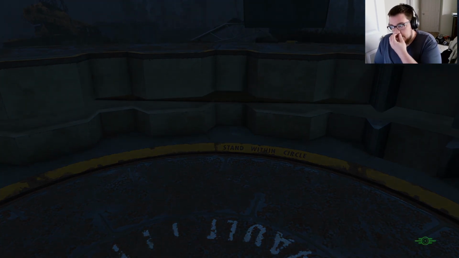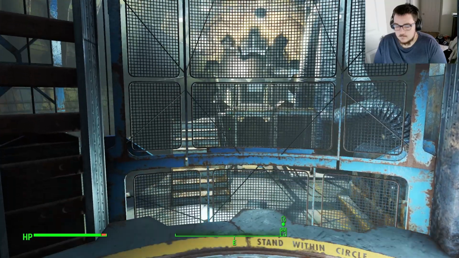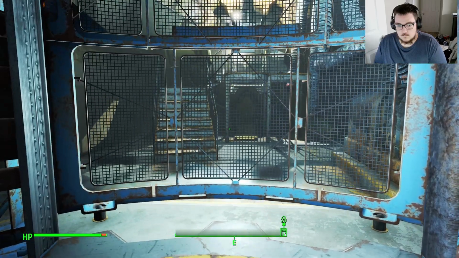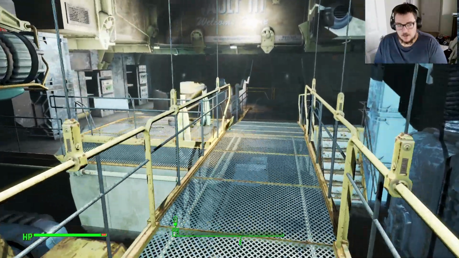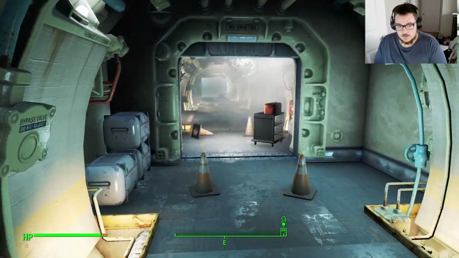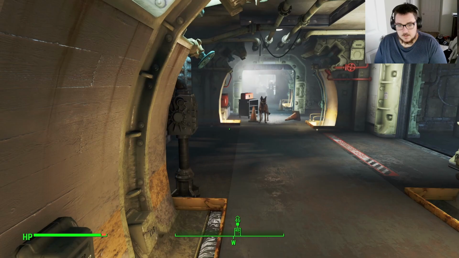And then you have to go back into Vault 111. Dogmeat just phased through the elevator door, but that's fine. Once you're back inside Vault 111, you're going to go back the way you came when you left originally. But you're going to want to head down to the Overseer's office. That's where you got the handgun from. If I can remember where that was, I think it's this way.